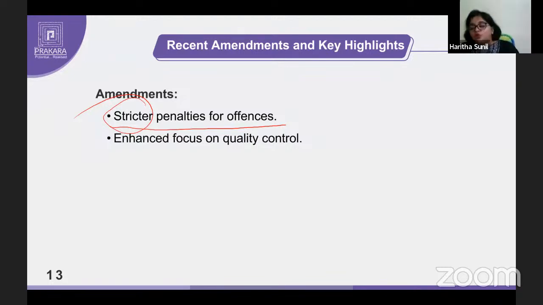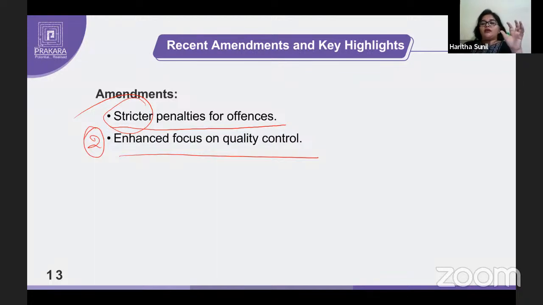See, once if you make a mistake, then it is a mistake. But if you do it a second time, that is definitely an offense. You should not make a mistake knowingly. Doing it unknowingly, yes, you have to face the punishment, but if you are doing something knowingly, then definitely it is an offense.